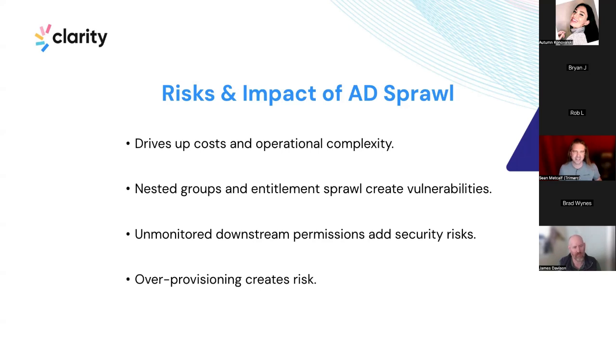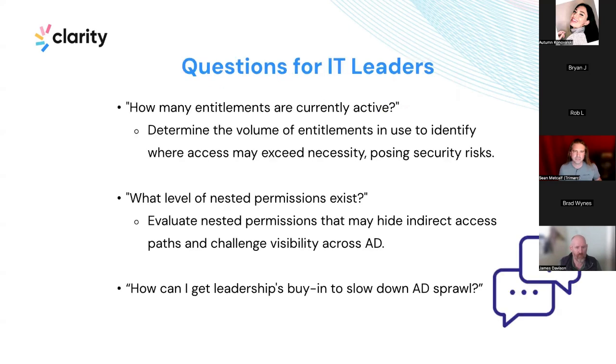Correct. So Autumn, maybe next slide, and let's get into some of the questions. So we sat down and we're thinking through what are the key questions that you should take back to your teams if you were to address this risk, if you were to acknowledge that maybe your AD has a little bit more permissions in it, maybe it has more groups than it should have. Where would you start, and what would the questions you would ask be?